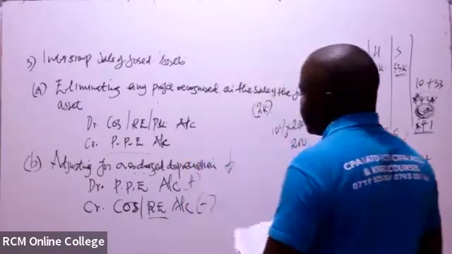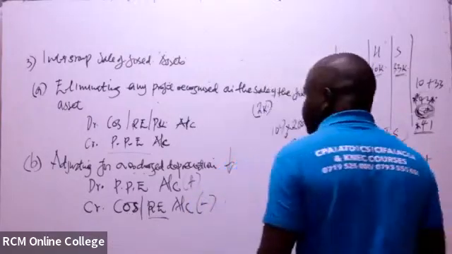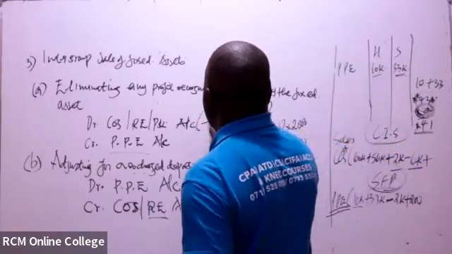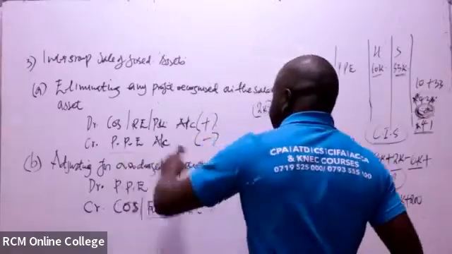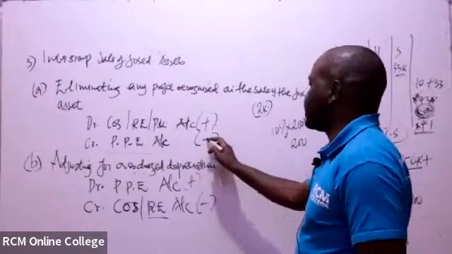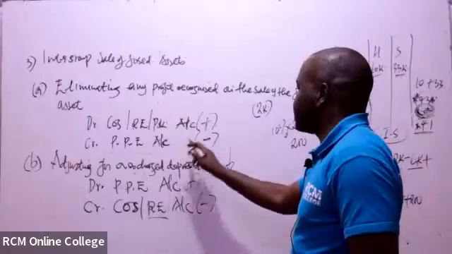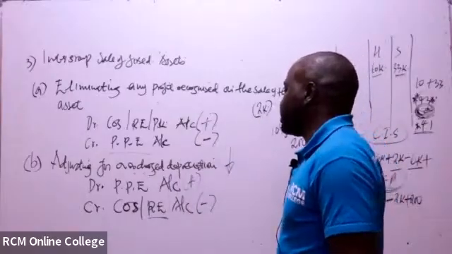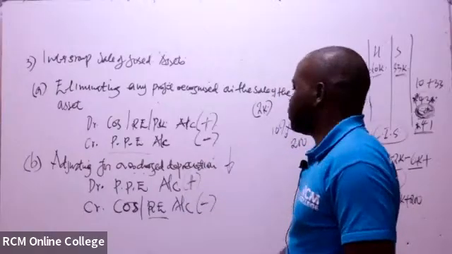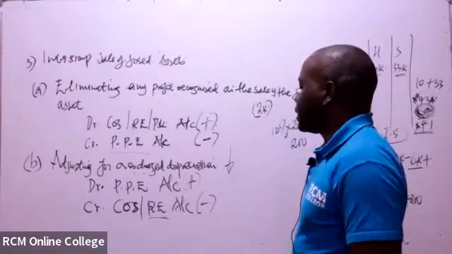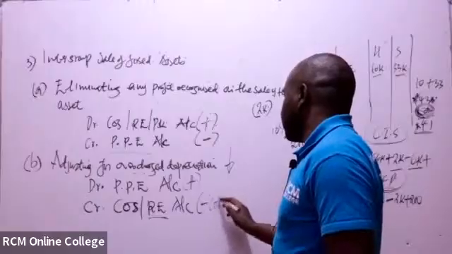When you credit the cost of sale account, which is an expense account, it means you are reducing it. This one means you are adding, you can put positive. This one means we are deducting. Once you get used to it, you'll just be saying add to property, plant and equipment, deduct from cost of sale, because you are crediting that account. You basically deduct from the cost of sale.